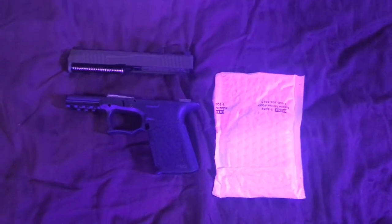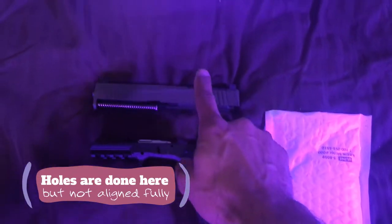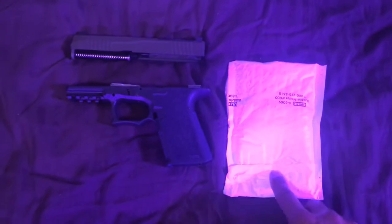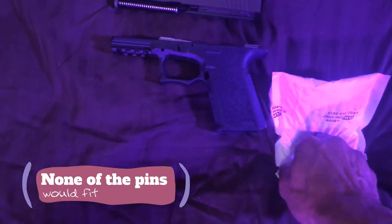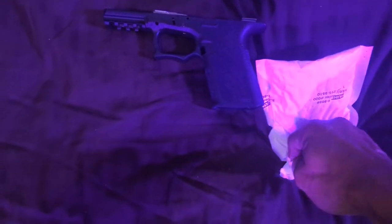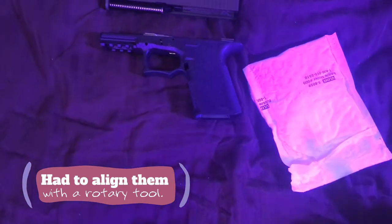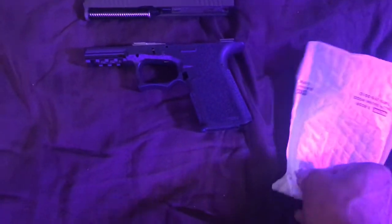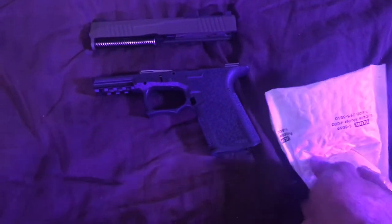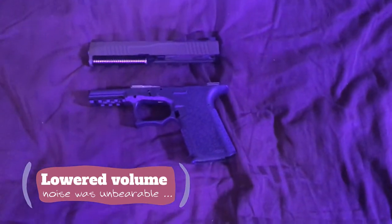What's up? Too many choices back. Got my P80 frame, dagger upper, and in the bag is the parts kit. It's finally arrived. I'm gonna be able to open that. This is a two-handed job. Give me a sec. Okay, so I got that open. Got out the reveal and the cushions in from there. Put this on screen for a sec.